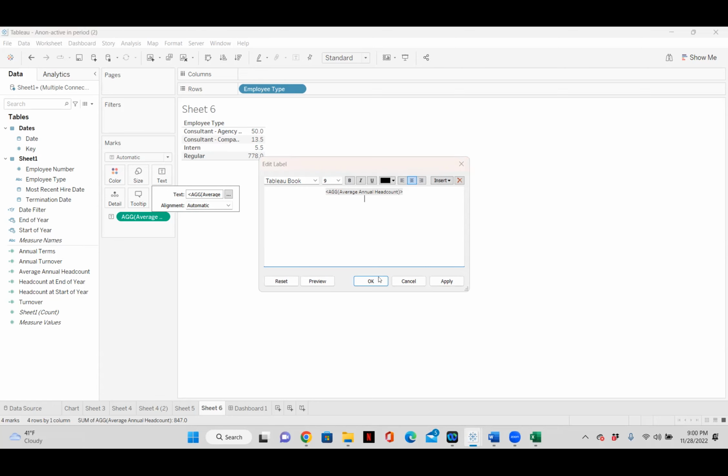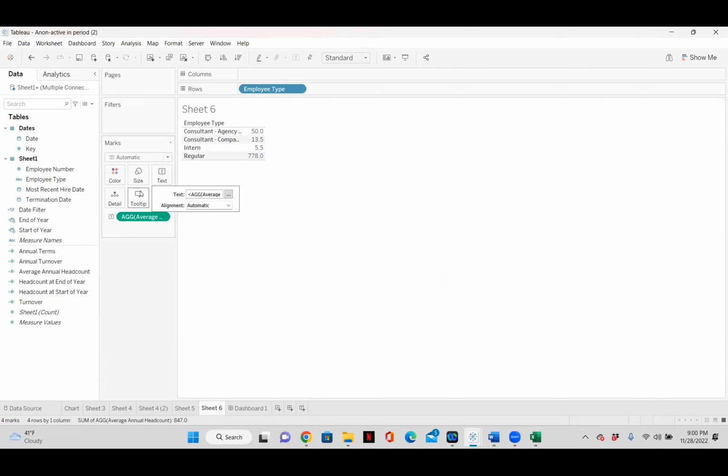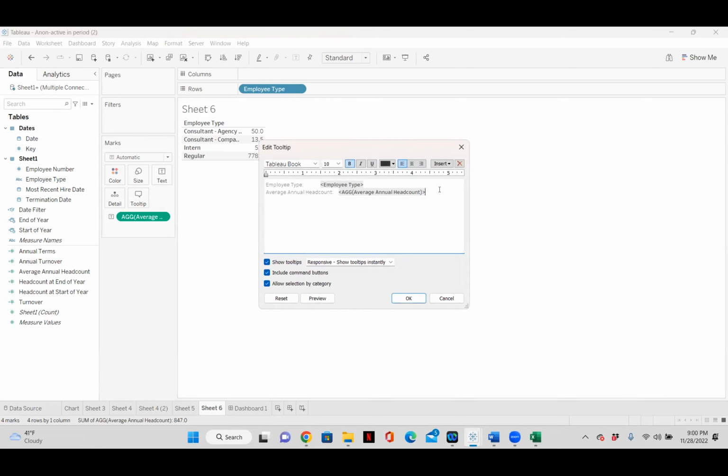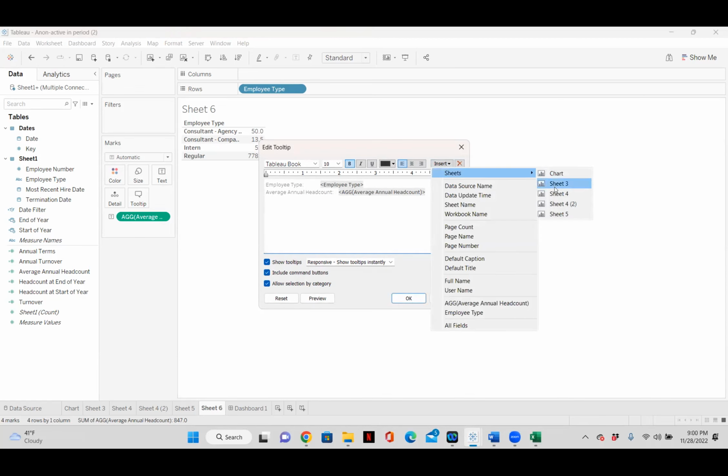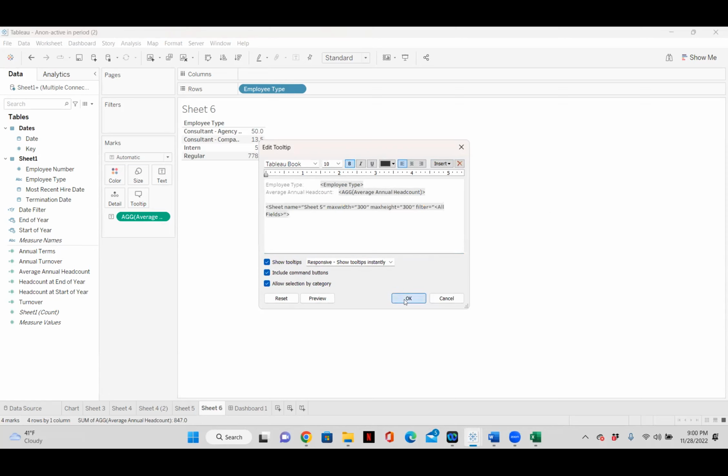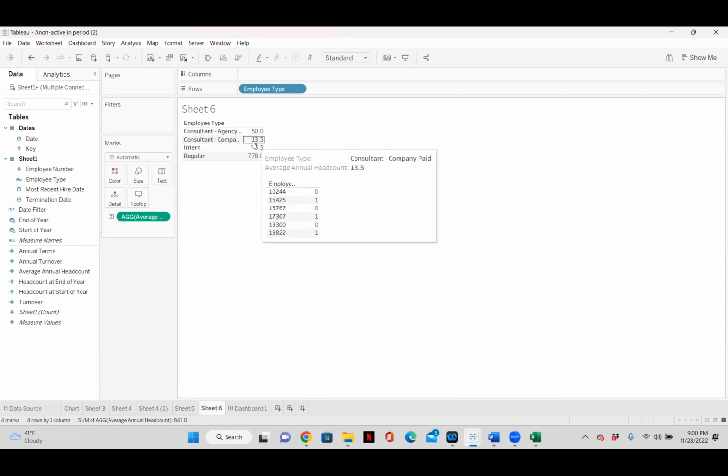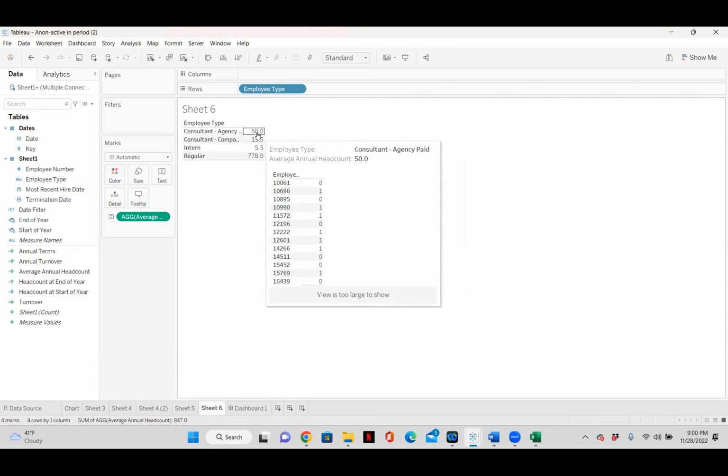If I come here and insert number 6, I want to add number 5. So now, if you see here, it's now showing the viz in viz.